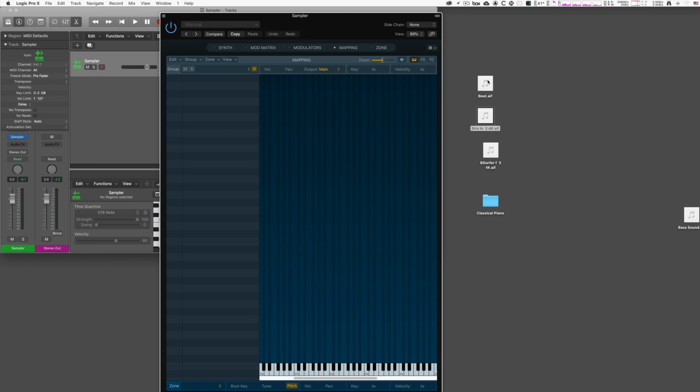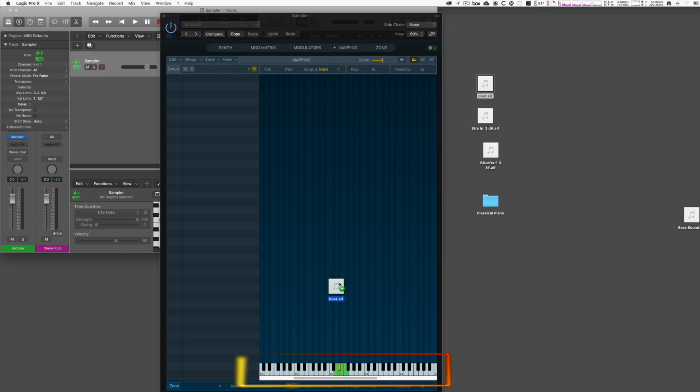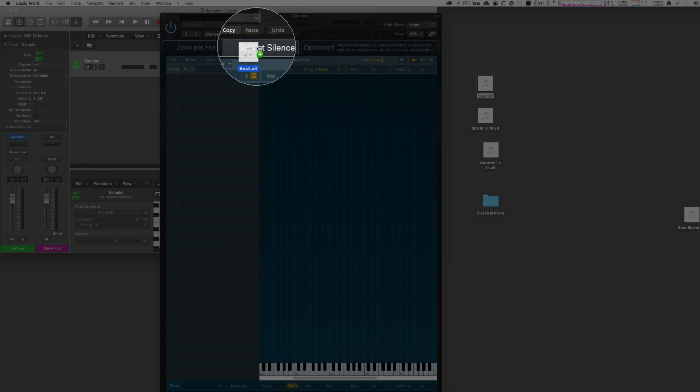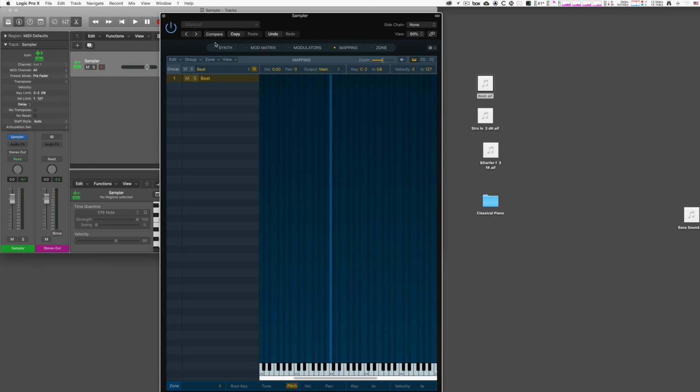For example, if you just add a sample, same thing, you can drag it in. You can drag directly into that space, or if you drag over that area here, you have different drop zones, and you have the text explaining, like the regular one on the left side, and then optimized import, drop zone per note, zone per file. So you have the different options you can explore. Let's just add one into it.